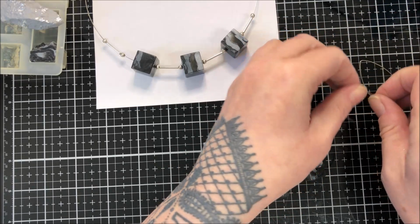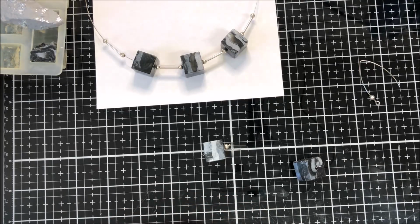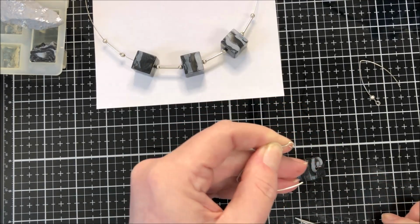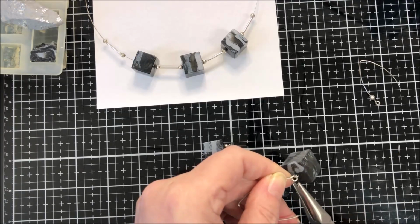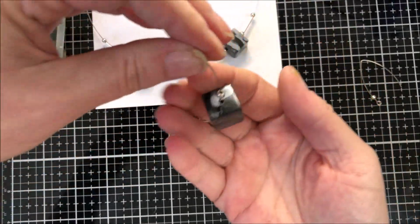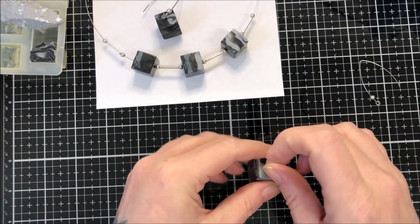And all I've done with the ear wires is I've just popped another little bead on, just to jazz it up a little bit. And I'll just hold that bead out the way while I'm doing it. Give that a little bend. Hook my earring on. Twist it back. Give it a squidge. Oh, and there's one earring. I will take some nice photos, guys, so you'll be able to see properly.